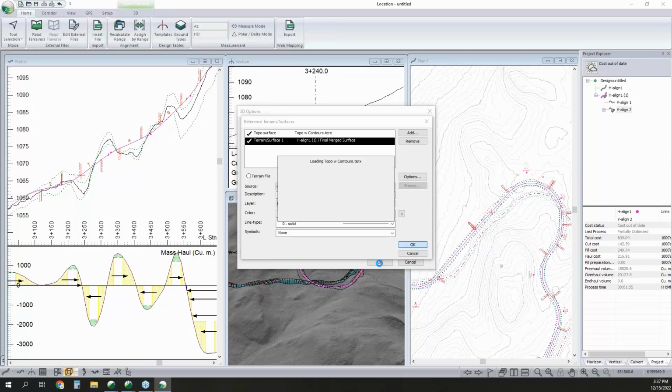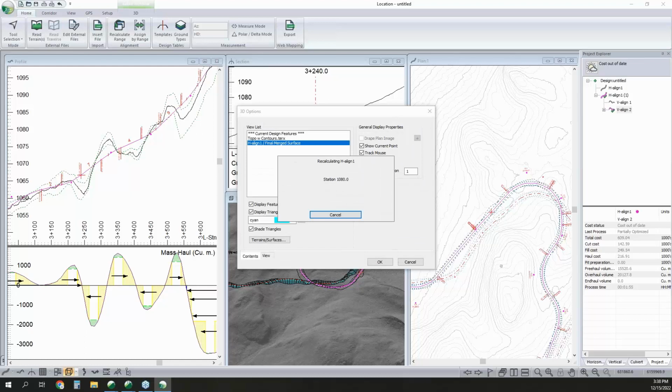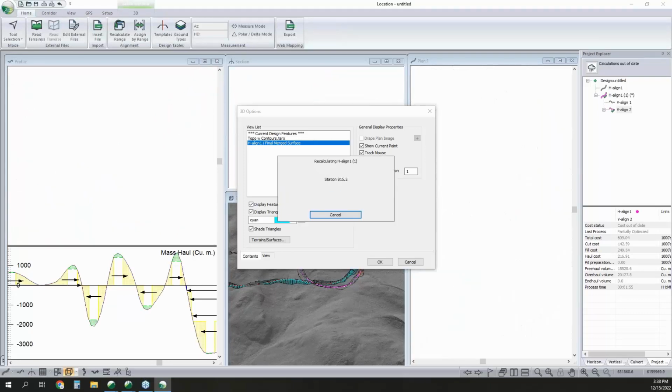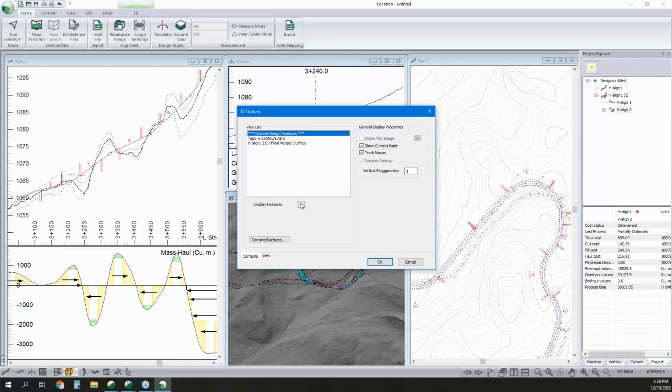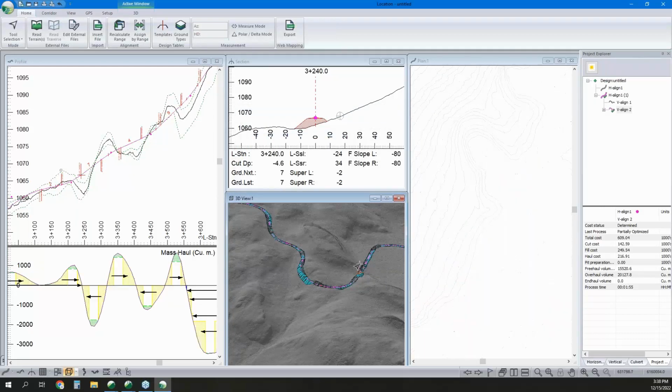And we could start our documentation and make that nice design package. I'm going to add some culverts though, and I'm not going to add every culvert that we need for this project. I'm just going to add a couple because they're really easy, and it would be doing the same thing over and over again if I wanted to add everywhere I'd like a cross drain. And let's just show the current there. All right, so we've got that.